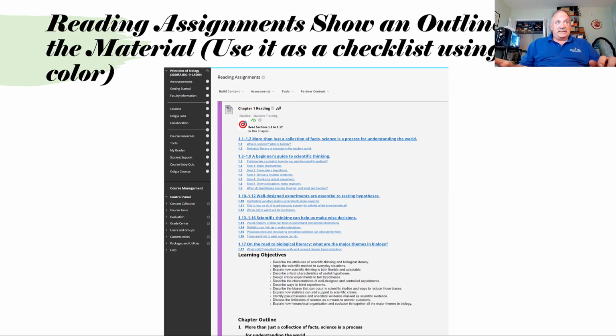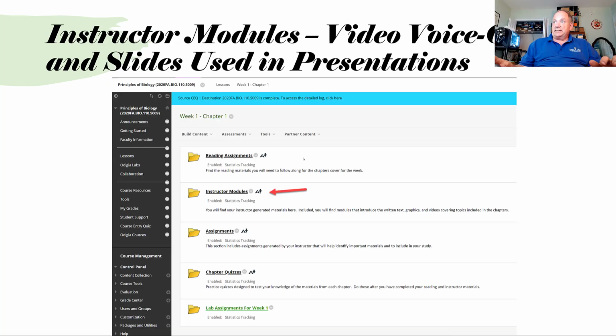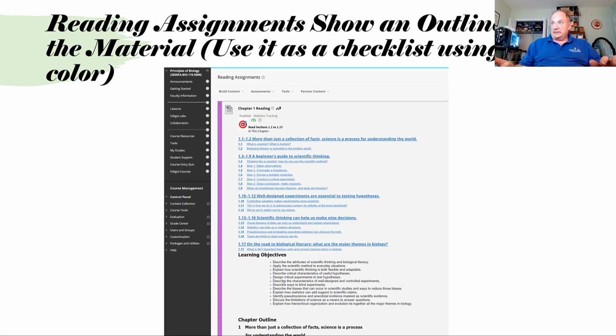This whole page that's on there is a static page, and all you have to do is scan down, and I have all sorts of learning objectives, an outline, I have vocabulary, which can be found in the study guide as well. But if you want an online version of it, it is right here for you to use. It's important. You can print this out, screen dump, whatever you want, and you can use it as a checklist.